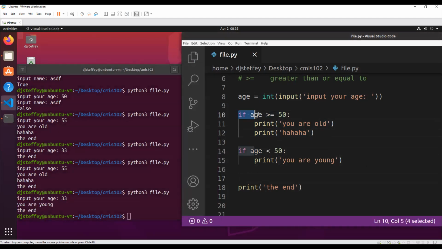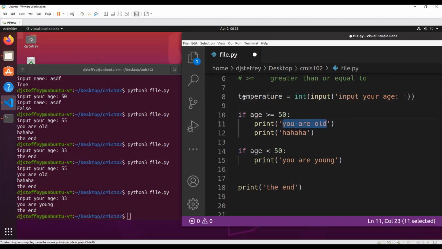So these if statements are how you control what parts of your code are being executed. For example, just like in our example here, if your age is old, we want to do one thing. If your age is young, we want to do another thing. And thinking about this as like a real world example, what's a real world example of this? Well, let's say it's temperature. Let's say we're putting in the temperature.